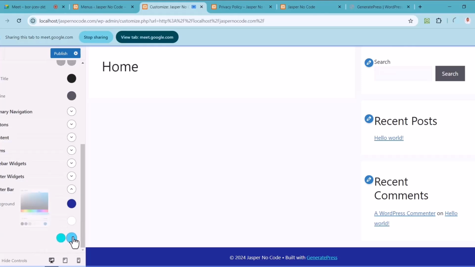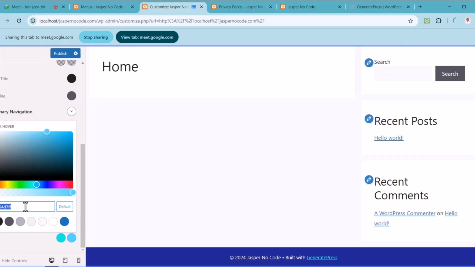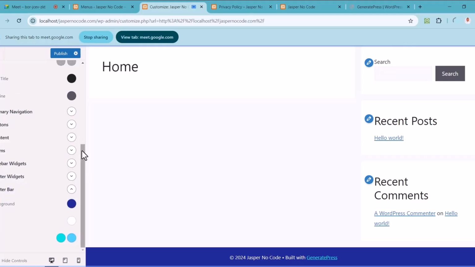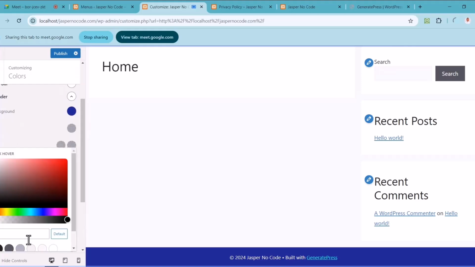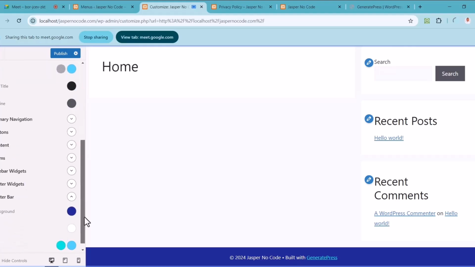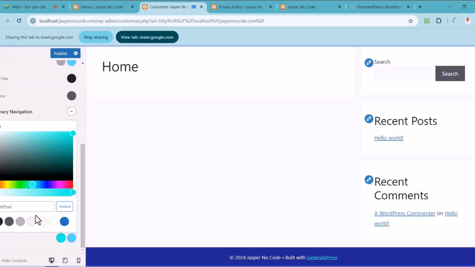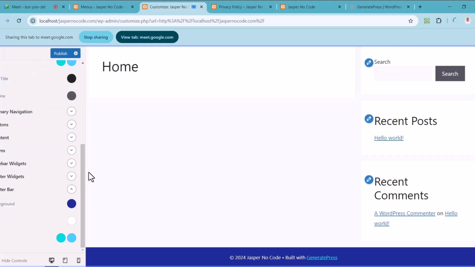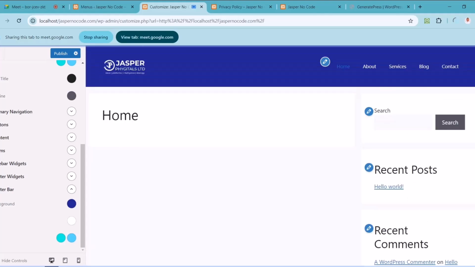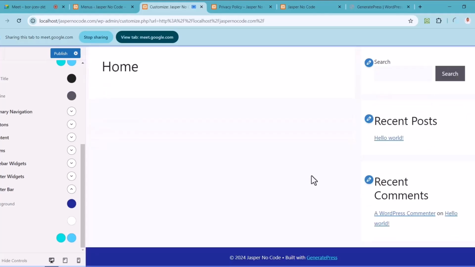So I'll copy what we have here too. It's both that I need to copy. I'm going to use them for the header. So this is where we have the header hover color. I'm pasting this. And then for the link color, I'm copying this. All right. So now we have the footer and we have the header. You see that? So what you do next is click on publish.